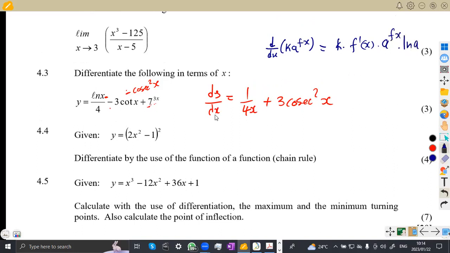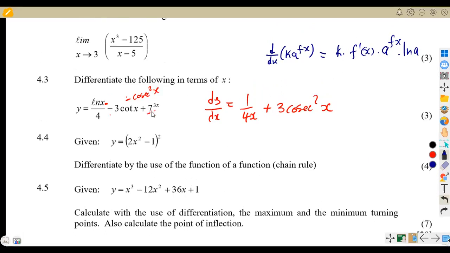So you have to memorize that, because somehow on your formula sheet, they don't give it exactly, they just give a basic way of having this. They do not give everything that you're supposed to have. Okay, so that's it, guys. In this case, we do not have the constant k, so we just have to find the derivative.